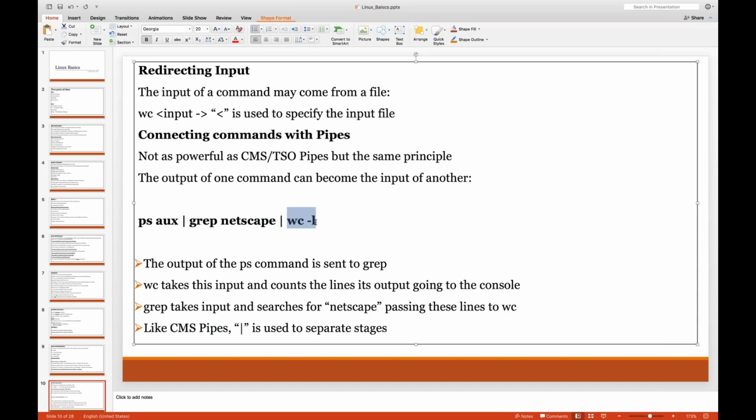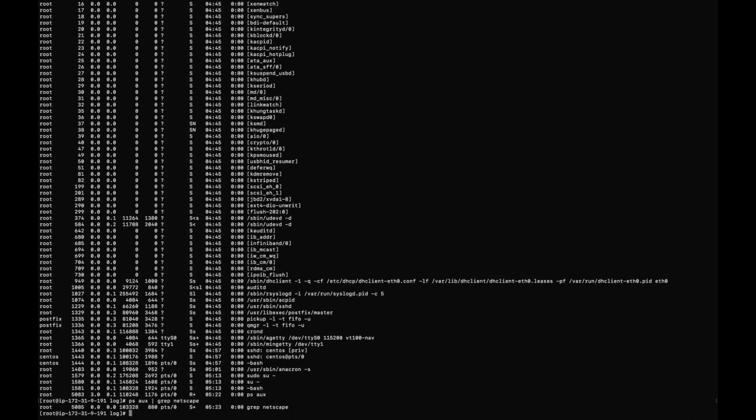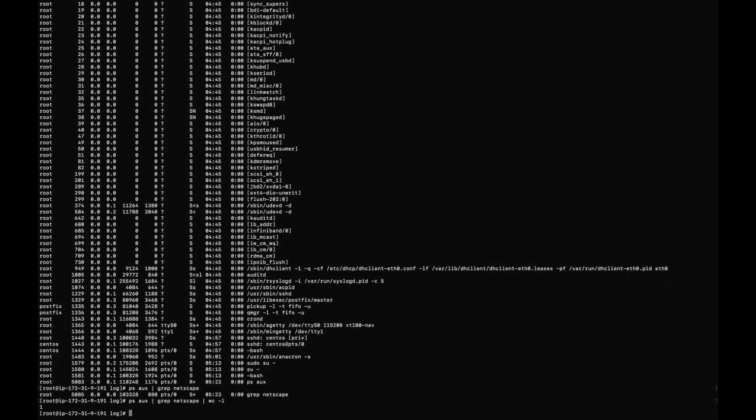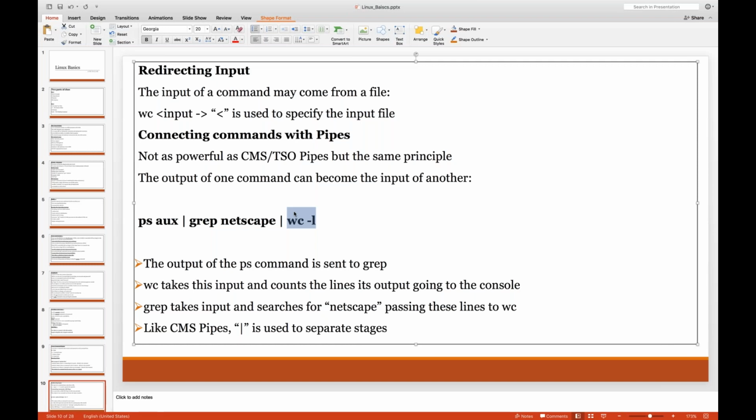As I said earlier, wc -l is nothing but it counts the number of lines. Like that, what I'll do is I'll say wc -l. How many lines do you have? You have one line. That's the process. That is how you can use pipe and grep to find the command.